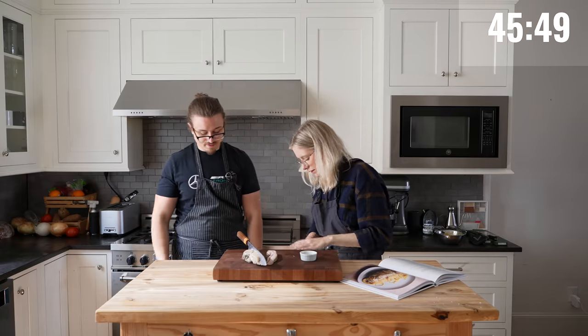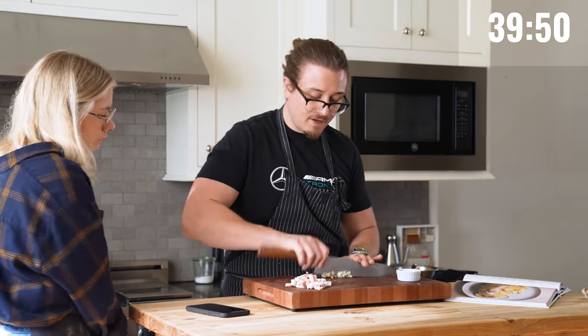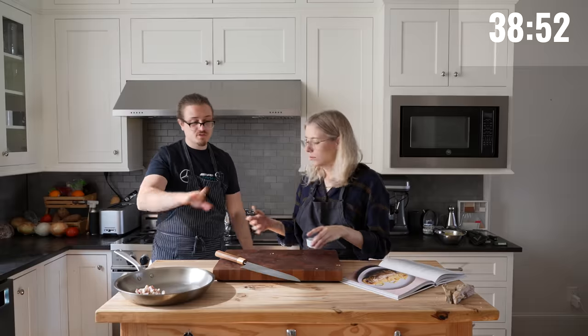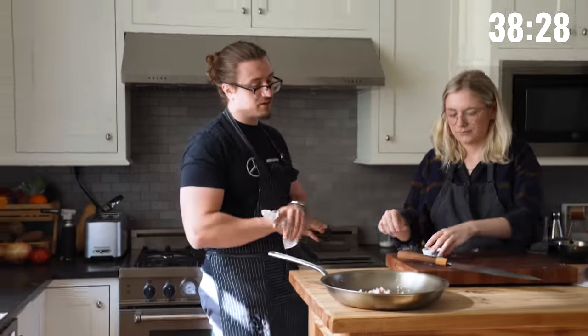I'm gonna have you do this. 1 minute 50 starting now. Okay, so that's all cut. Garlic needs to be sliced. Rough chopping. There's really not much else I can do. I'll get you a pan. That's not gonna help me. Reserve this stuff to the side. No, not the garlic. You're sabotaging yourself. So far, the only real mistake you made was put the garlic in the pan, honestly. But say you're doing pretty good.